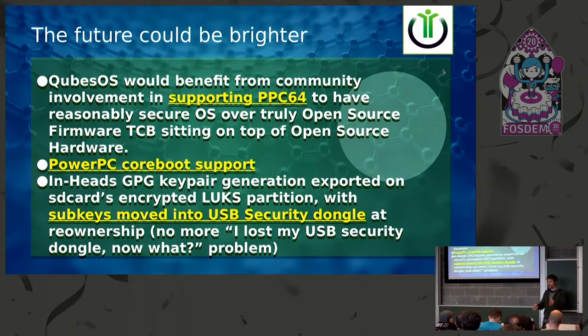Those are tasks that I need to do right now, because one of the most common problems that arrives, like in my situation, is a client saying, okay, but I lost my USB key. And when you lose your USB security key that is made to sign the configuration and everything, it means that you have to buy another one and re-own the key, generate new keys and everything, because the keys are inside of the USB device. So it's not copyable. The solution around that would be to use Heads to generate those key pairs and save them inside of a LUKS encrypted key, which I have already resolved. It's just coding that I will finish in the next couple of weeks.